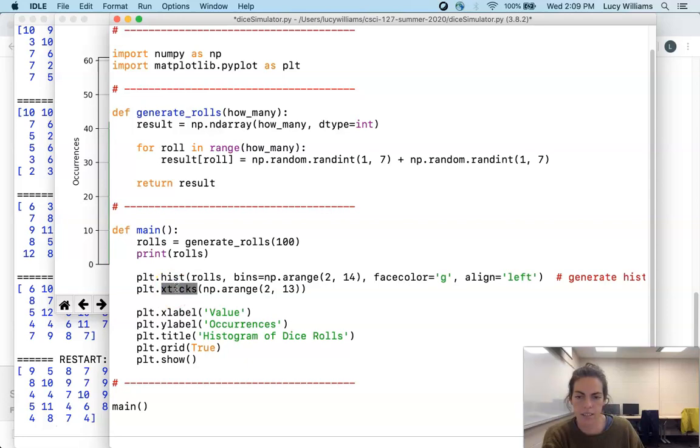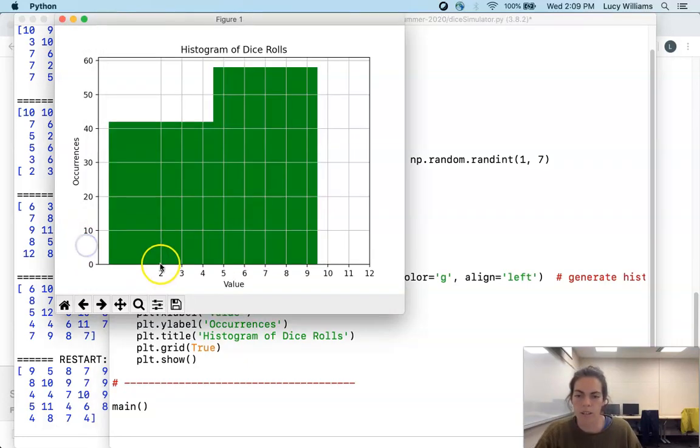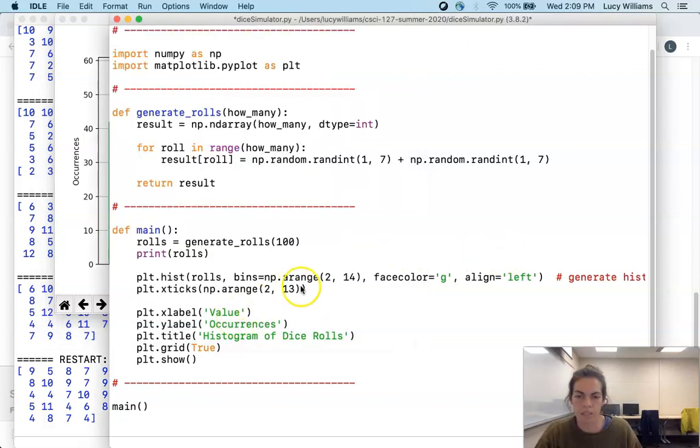Then we're setting the X ticks. So that is saying what should actually be labeled here. So let's try commenting this out and seeing what happens.